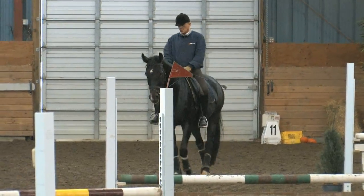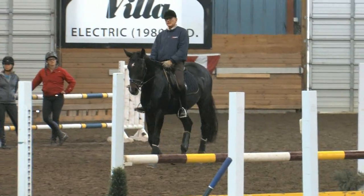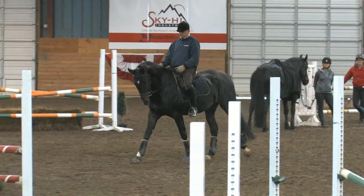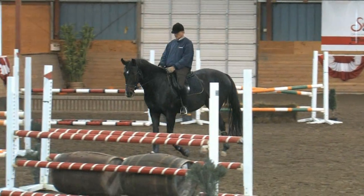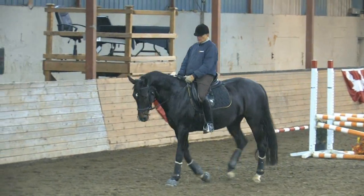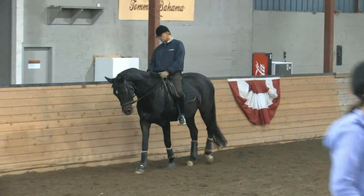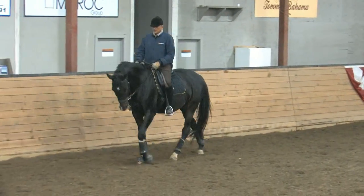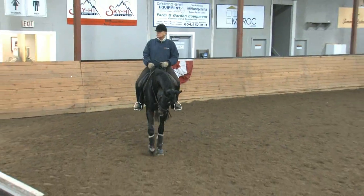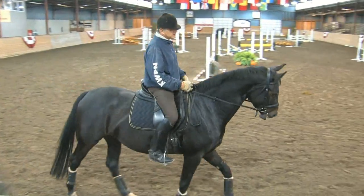Well, I think we're, I hope anyway, that we're on the right direction. We mustn't forget that this is a newly broke horse. I've ridden her something like 30 times now. And at first it was not so pretty, but she's a fast learner. She's an extremely, extremely talented horse, very rideable. So all this has made our progress much faster than some other horses that need more time.